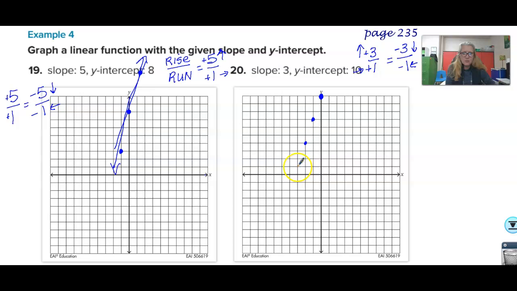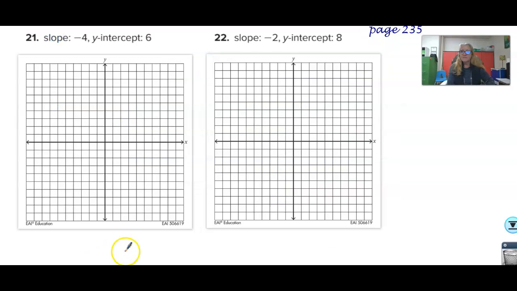1, 2, 3, 1. It also really helps to go multiple times if you're trying to find a point of intersection between two lines or an intercept, an X or Y intercept. It helps to keep going with it. All right, it helps keep your line nice and straight. I love this. It's one of my favorite things.